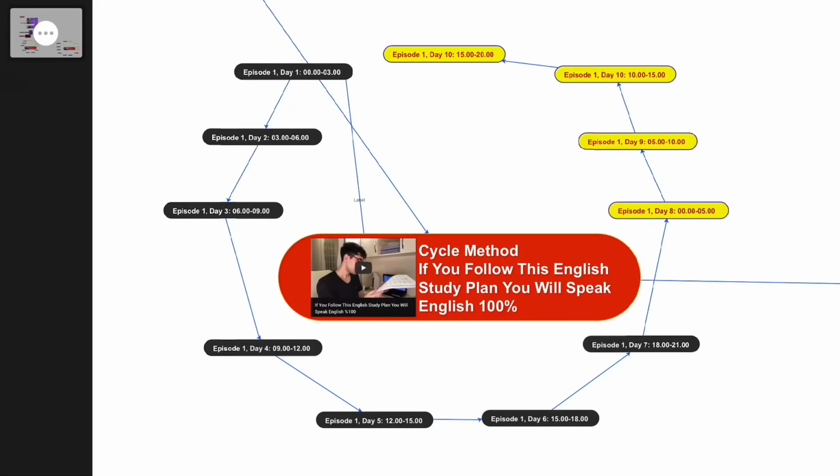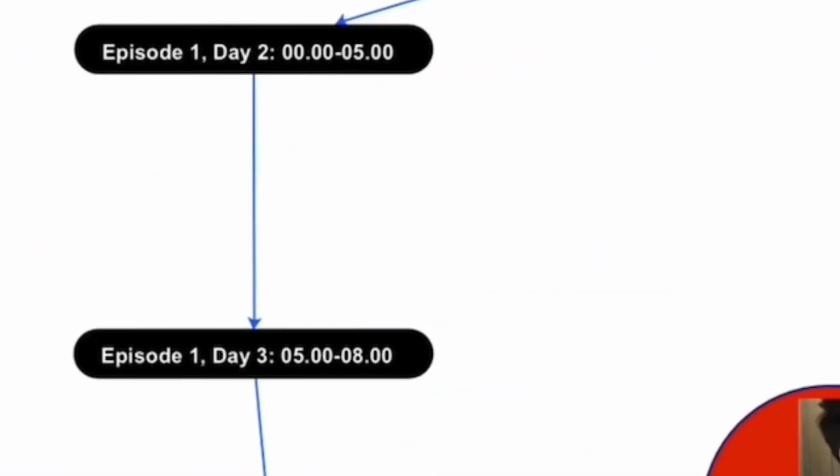So basically, if you check out those study plans, you will see that the only difference between them is the time intervals. Applying and implementing those time intervals to your life correctly is what's going to make you speak English fluently. So I want you to be careful when it comes to choosing your study plan. Time intervals make a huge difference, guys. That's what's going to make you speak English fluently.